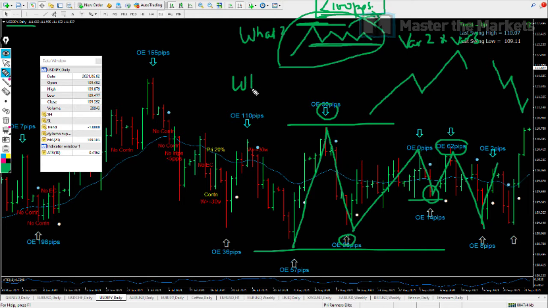The second thing, traders, is you might say, okay, this is all very good, Thiru, that you have defined it very well and very clearly, but why is this important to know? Why should we know about consolidations? One of the reasons, traders, is that the main reason is robust trading strategies. Once you've understood the definition of consolidations, it can help you really preserve your profits and not lose them back.